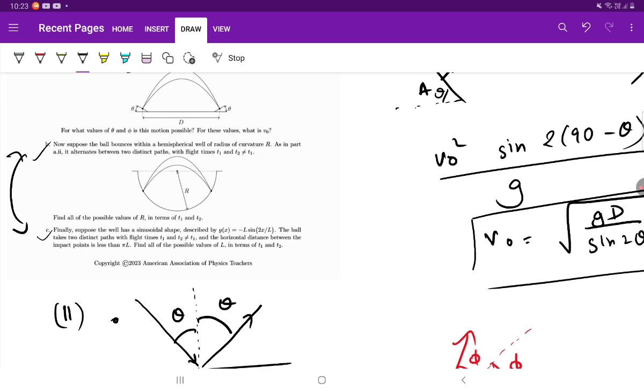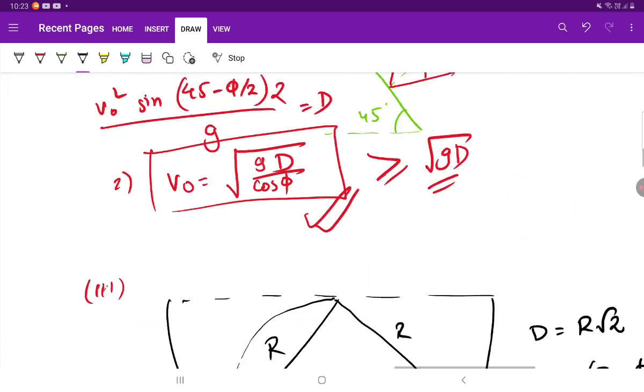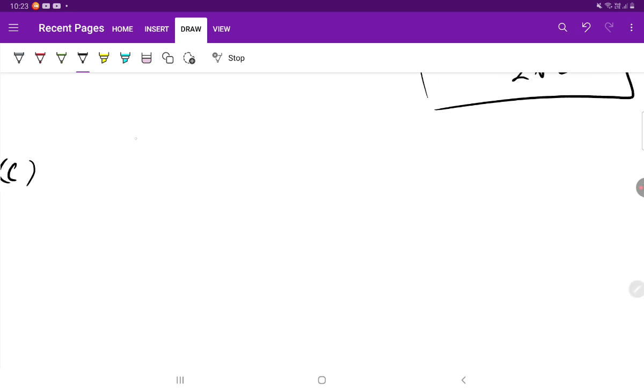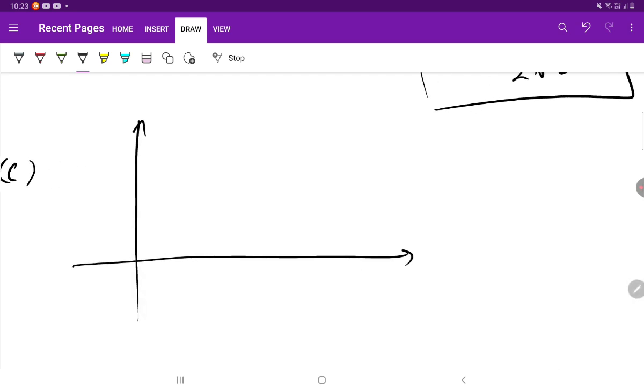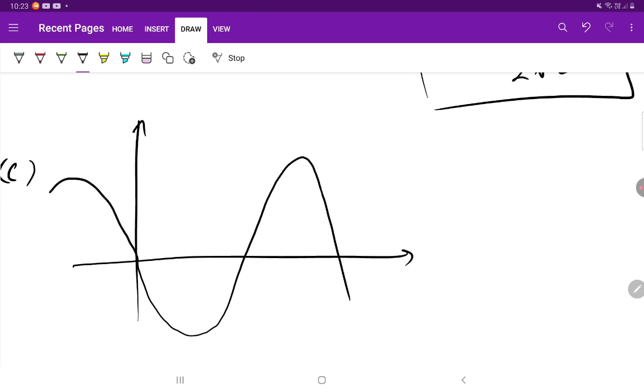For part C, I am keeping it as homework, but I'll be giving you the answers, and I'll give you one small hint that there will be two cases in this problem. So I'll be explaining the cases. If you want to try now, you can try now, or if you can't, then you can use the help of the hints I'll be giving. So the hints are something like this: if this is my graph, it will be something like this. There will be two modes.